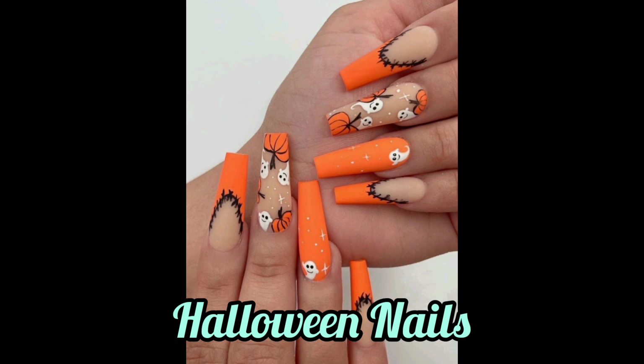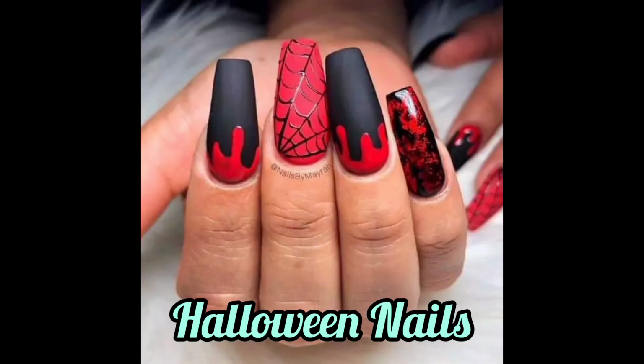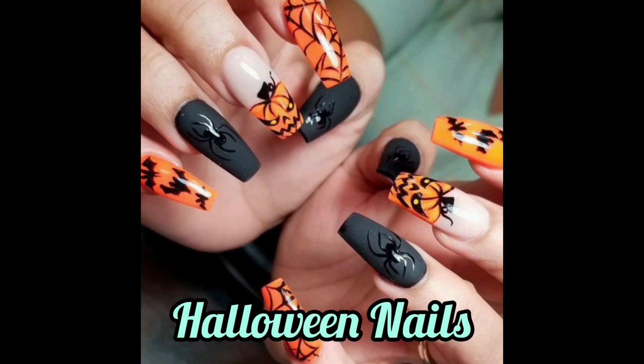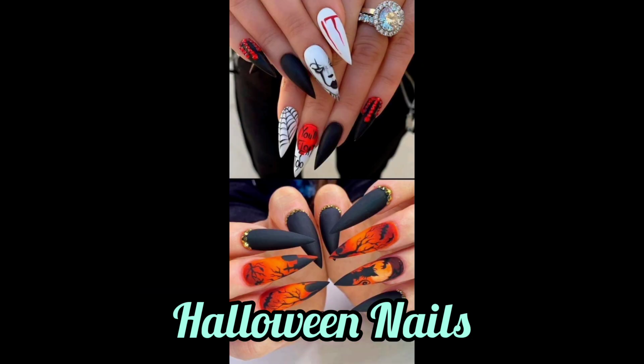I am going to apply two large dots near the center of my nail, and then I am going to use this 5 mm liner brush from Nicole Terre to draw a vertical line straight down from these dots, and we get blood drip nails.